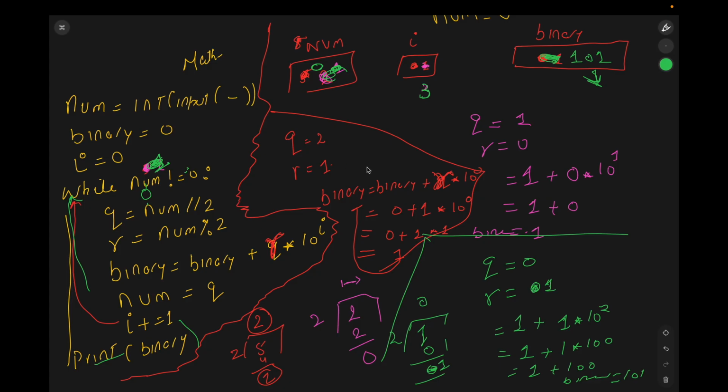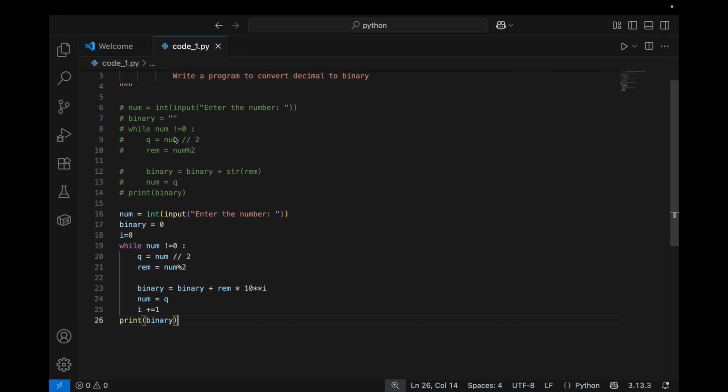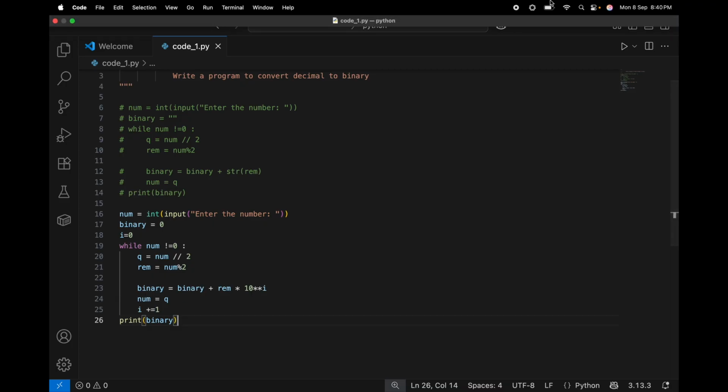So I hope you understood it. If you are having any kind of doubt, let me know. This is the one case where you don't need to convert it to a string, so you don't need to bother about that. If you don't want to convert it to a string, you can use this mathematical formula here. Obviously you should now understand what I am doing here and how I have done it. Thank you.